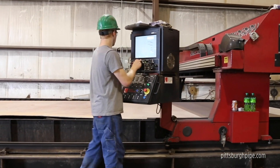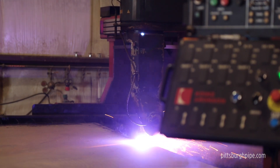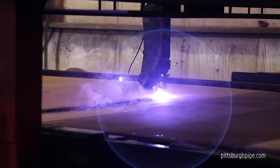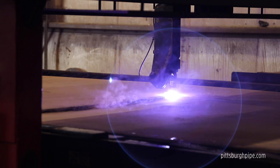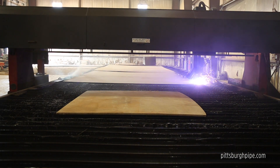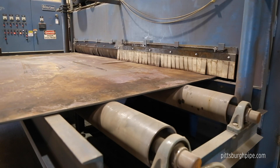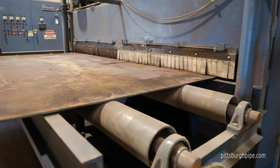The manufacturing process begins on the burn table, where steel plate is laser measured and custom cut to length with our Kawiki plasma cutting head. This machine delivers a precise, perfectly applied end bevel while the plate is still in the flat. Next, we cut the requisite bevel for the long seam and mid welds. Once the plate has been cut and inspected for quality control, we clean the surface of every plate by running them through a shot blaster.